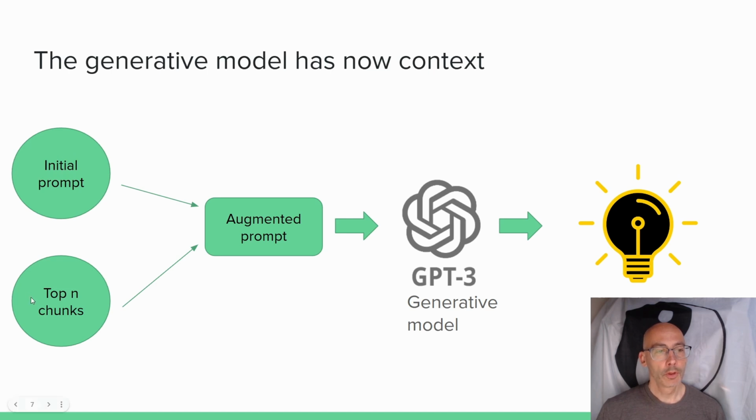Initial prompt, plus the top number of chunks. We can select, for example, 3 chunks, 10 chunks. That is how you build your retrieval augmented generation. That is something that you can decide on. And you get an augmented prompt. It's like saying, what color is the white horse of Napoleon? No? We give already some information in the question. Send this to the generative model, and I get the answer, in this case an informed response.